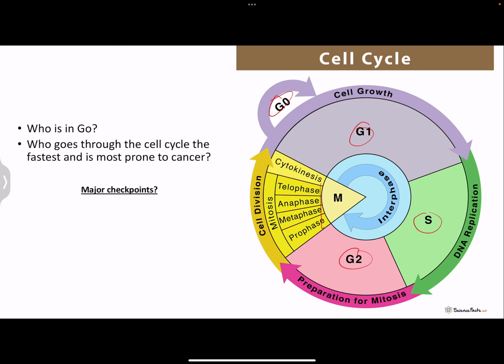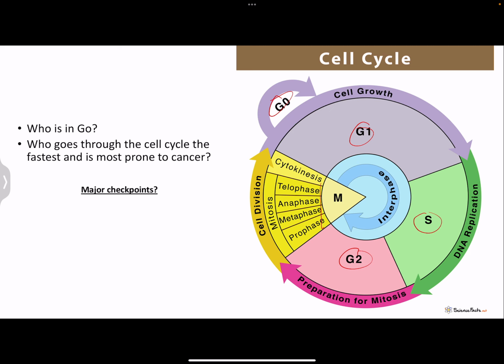A skin cell, a GI cell, an epithelial cell, any cell that's interacting with the environment, where there are lots of mutagenic chemicals, reactive oxygen species, a lot of acid in our stomach. These cells are undergoing a lot of damage, so we have to replace them. So they or their progenitors might divide a lot. Cells are constantly picking up mutations and accumulating damage, but division puts an extra stress on the cell, especially during S phase, where the copying mechanism might introduce a lot of errors. So the more division you do, the more likely a cancer is to develop.